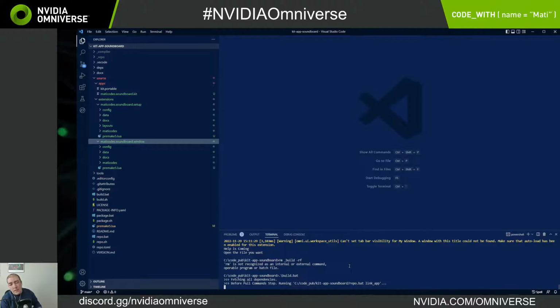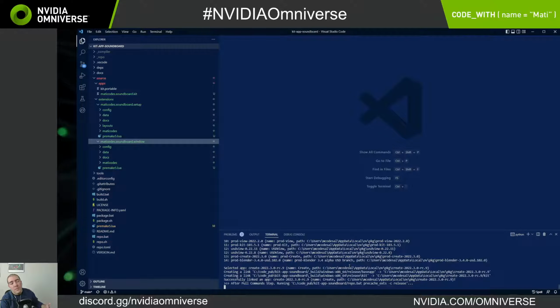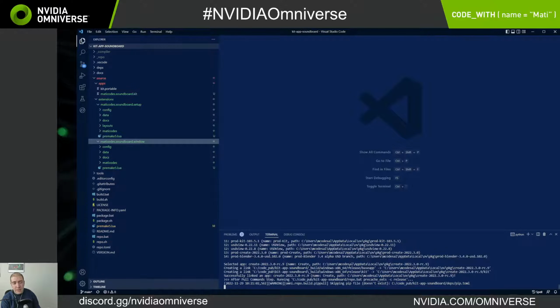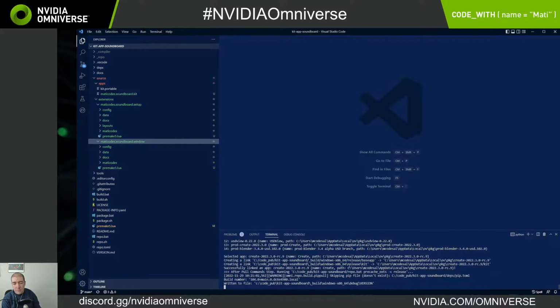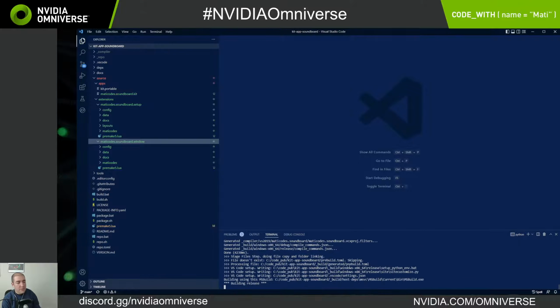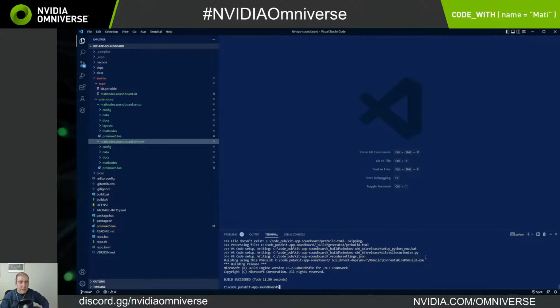So if I did this right, the simple app should look exactly like what I had before. Just that window. So that build succeeded.